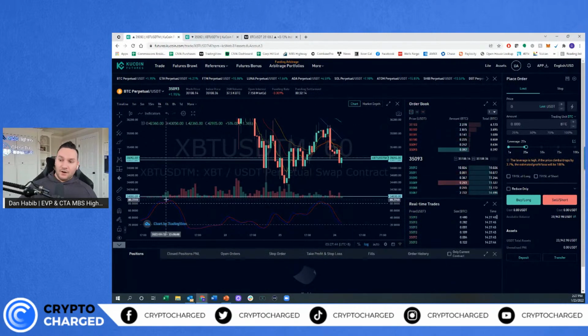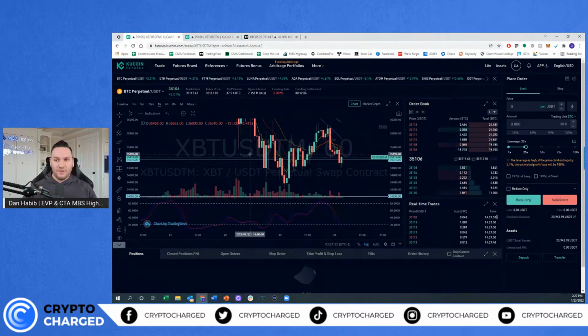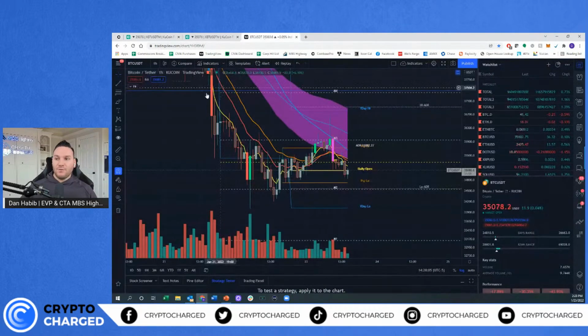Now, this is the chart here for the Bitcoin Perpetual contract. And this is an integration with TradingView. But the one thing that's important to note is that this is the Bitcoin Perpetual contract. This is not the Bitcoin spot chart. So if I were to go to my TradingView, I can't actually pull up the chart of the KuCoin Bitcoin Perpetual contract. The closest thing I could pull up would be BTC in USDT terms on the KuCoin exchange. But it's still different than the Perpetual contract.